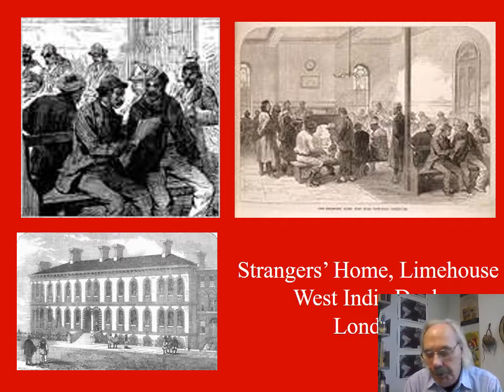When he was in London in about 1859, I guess it was, he told his employer, the Russian prince, that he no longer wanted to be a valet and that he wanted to go home and visit his mother. And he made plans to do so by moving out of Hanover Square and into a place called the Stranger's Home in Limehouse on the West India Docks, which is where transients and others who could afford it stayed while they were in transit. And this is a picture of where he stayed.